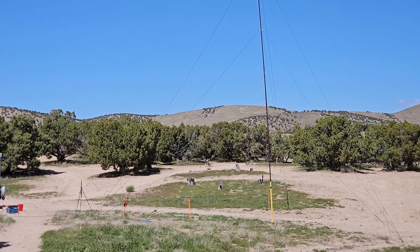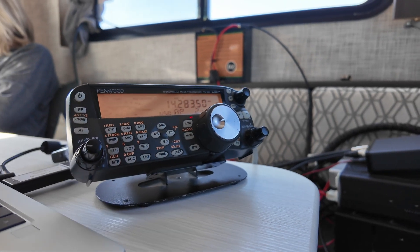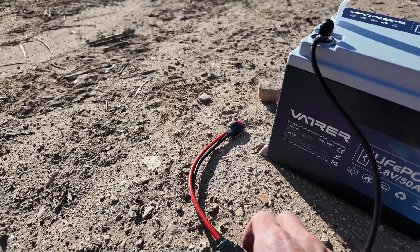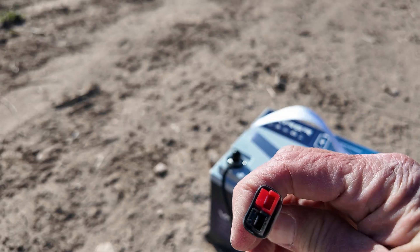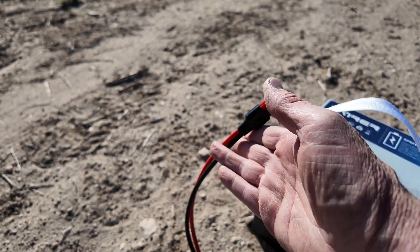I really want to try out this new battery on an activation. It's a 50 amp hour battery with a 50 amp max current draw, which is perfect for the TS-480 — it takes about 45 amps of draw when using a power supply. This battery is going to run part of the activation. I probably can't run the entire contest with it, but we'll see how it handles the load under high power. The 10 gauge wire is thick enough to handle the amp draw, and this battery is lightweight — light enough to carry easily — making it really valuable for an activation.